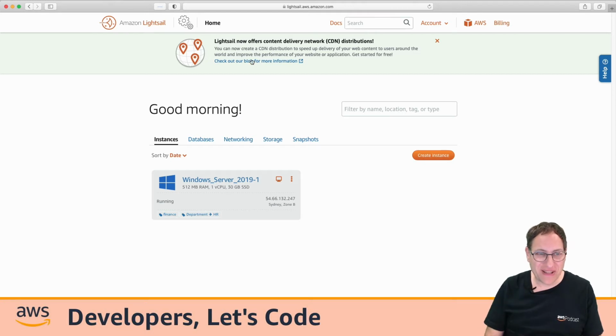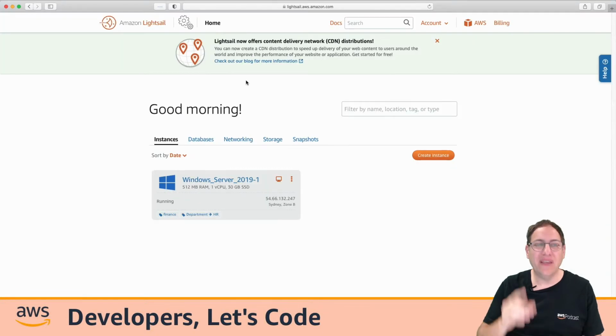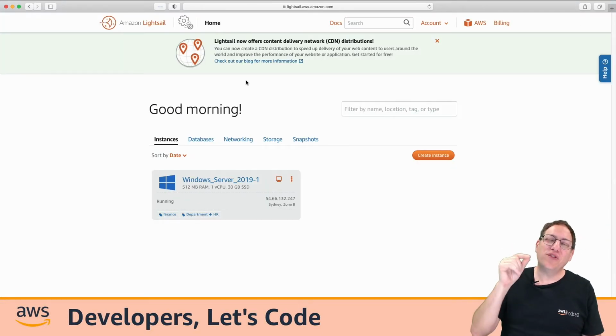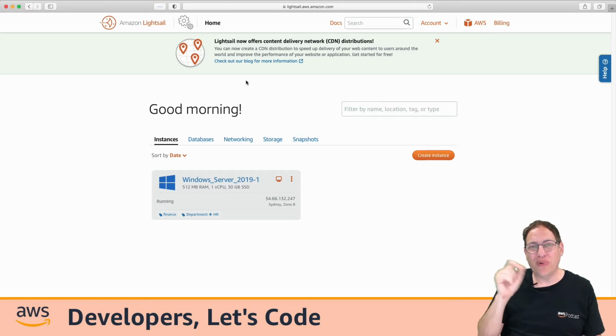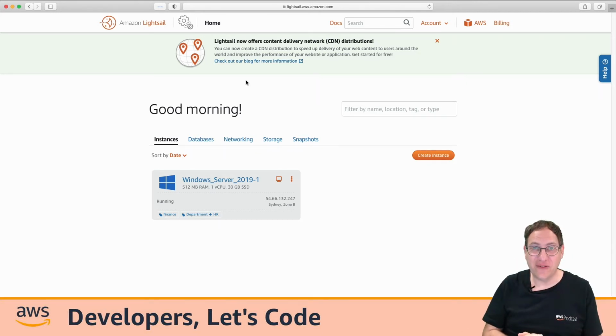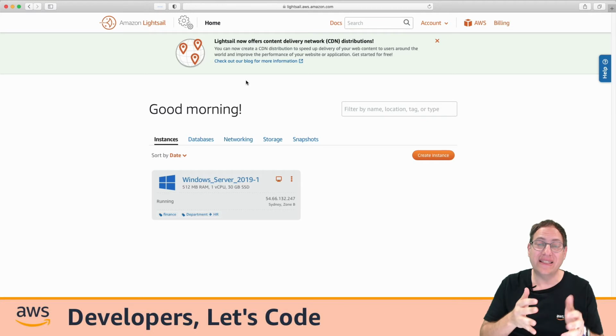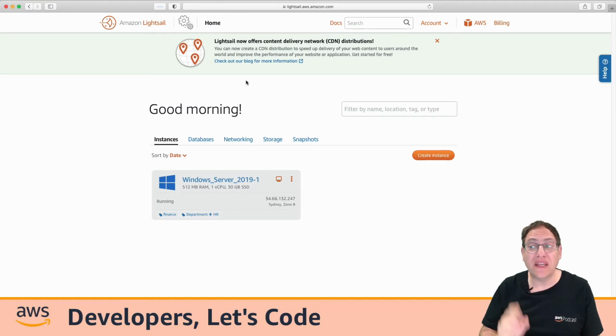One thing I should mention, since we were talking about pricing, is that even though the data transfer limits are included with your Lightsail instance, don't try to cheat by sending all your EC2 traffic through Lightsail. Somebody told me there's some rule that says you're not meant to take advantage of the Lightsail data transfer on the rest of your AWS services. So just use that data transfer limit with Lightsail itself. Don't do funny things within there.